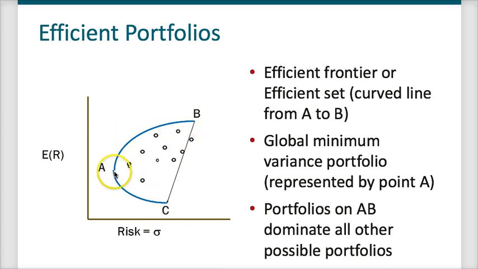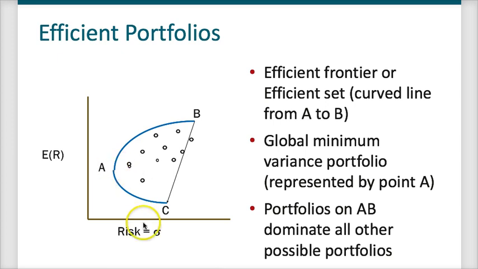So if there was a portfolio right here, that portfolio would have the highest return for the least amount of risk. So any of the portfolios living on this efficient frontier would be efficient, meaning that the amount of risk in relationship to the return is the best you're going to get in that particular position. So the global minimum variance portfolio would be represented by point A. So this would be the portfolio that's going to maximize return and risk. So lowest risk with the highest return.